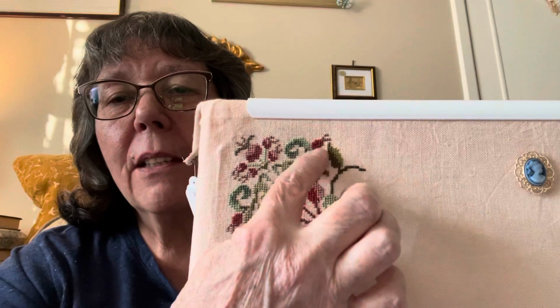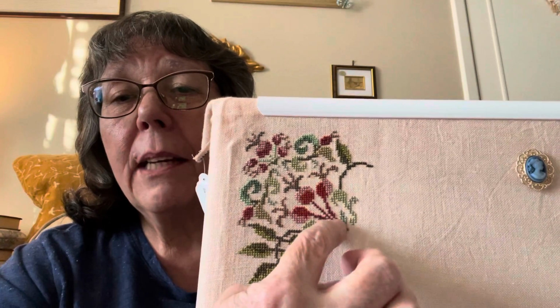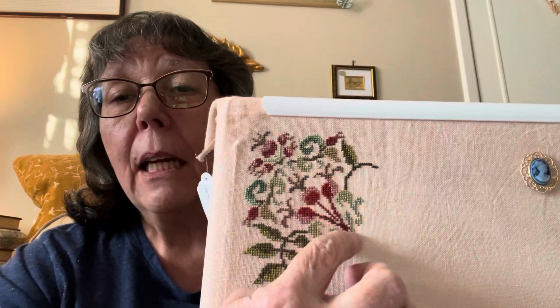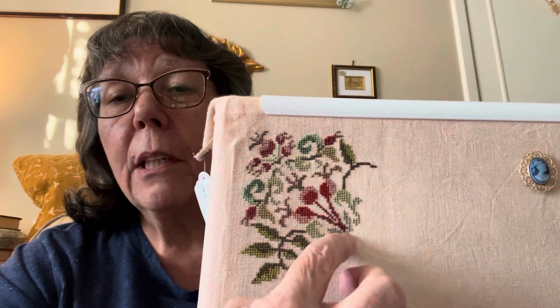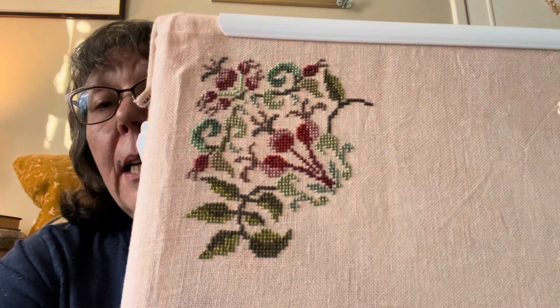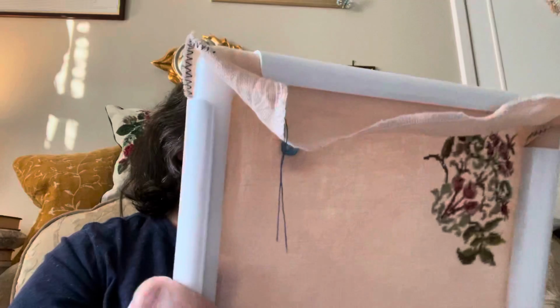So since then I've done the leaf coming down with that vein, and then there's another little flower cup there that I've joined onto this one. So it's right now as far as I can see. So that's After the Roses.